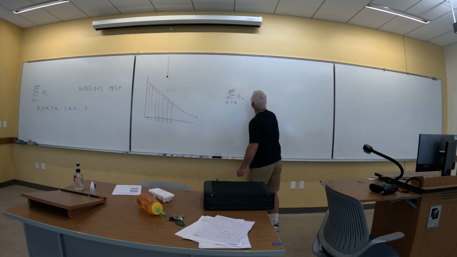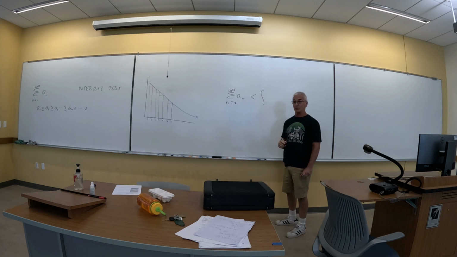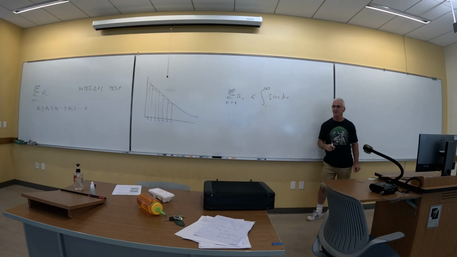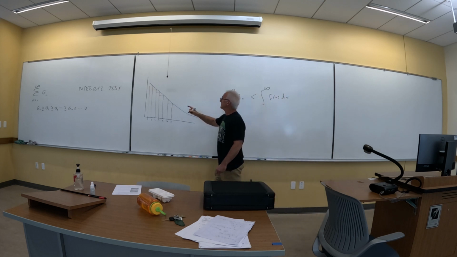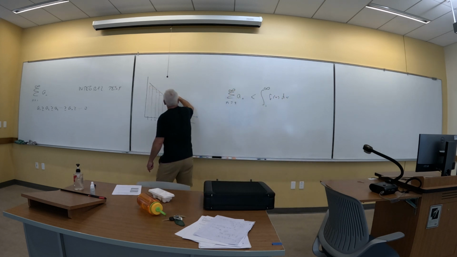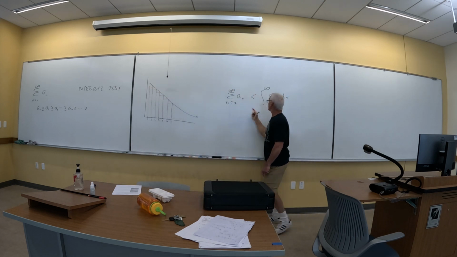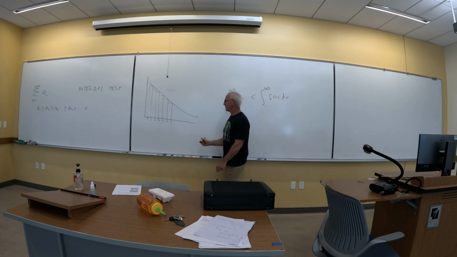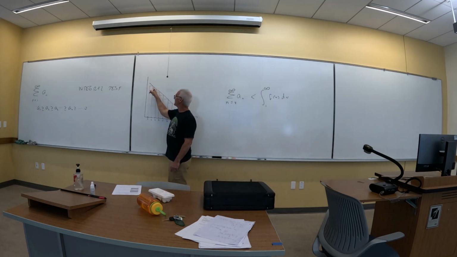Is it clear that that is definitely less than the integral of f of x that's going from 1 to infinity? Now stare at that just for a moment there. Can everyone see that there? The area under the blue forever and ever and ever would be the integral from 1 to infinity of f of x. And my rectangles are clearly less than that. Okay? Do you notice I started with that guy as my top one?